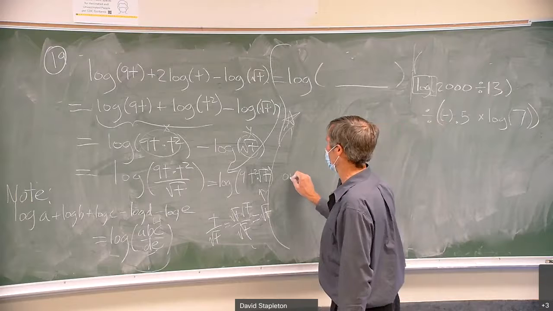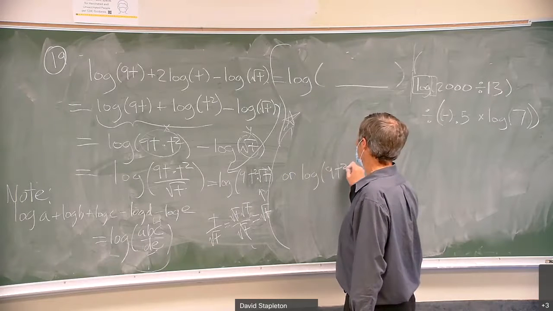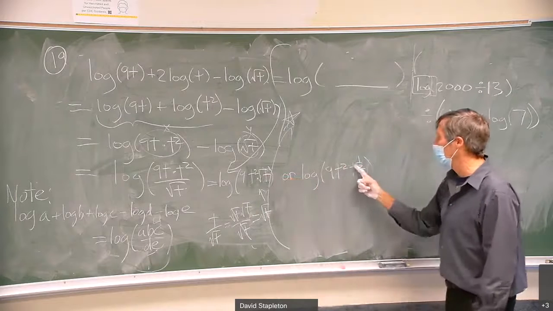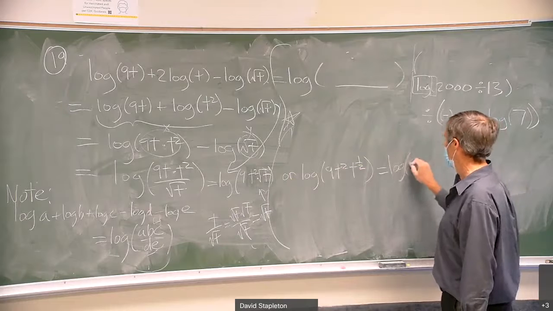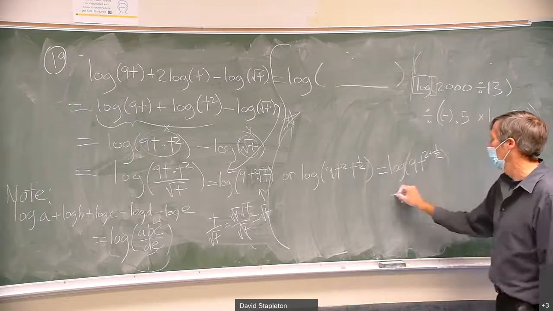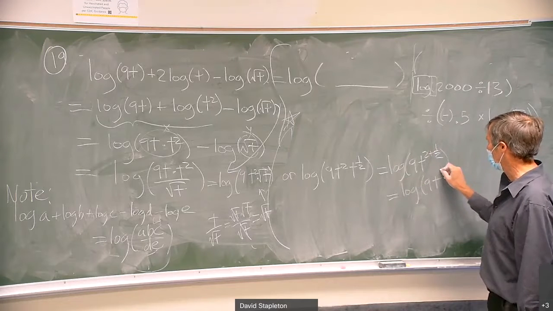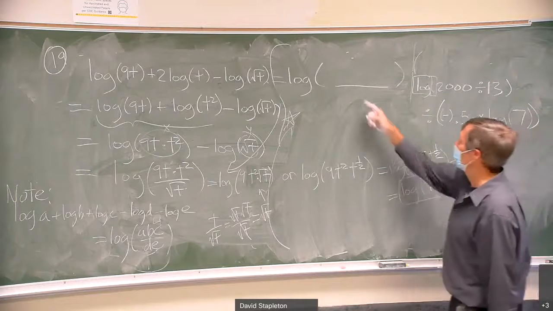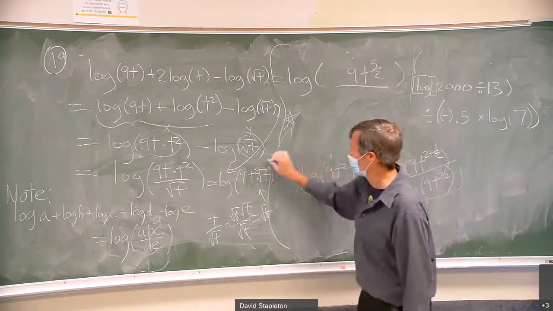It's nicer to use the fractional exponents. Call this t to the 1/2, right? t squared times t to the 1/2, and then you can add the exponents, 2 plus a half. By using your property of adding exponents, it is log of 9t to the 5/2, or 2.5 if you prefer. I would prefer this. And so you put in here 9t to the 5/2, but I'll also accept this.